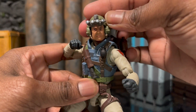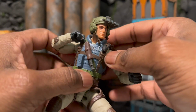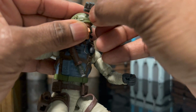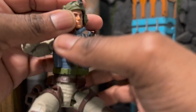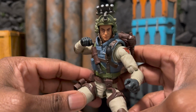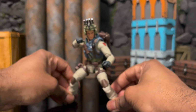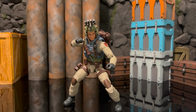Like I said, I really like the look of this. Then you can also reverse it around, stick it up top. That tab in there is very soft, so please be careful when you're tabbing it in. But yeah, I like the look of this guy. Very nice, very nice. Now, without further ado, I'm gonna grab some Joes. I'm gonna grab some Cobra people. I'm gonna grab some Valaverse stuff.